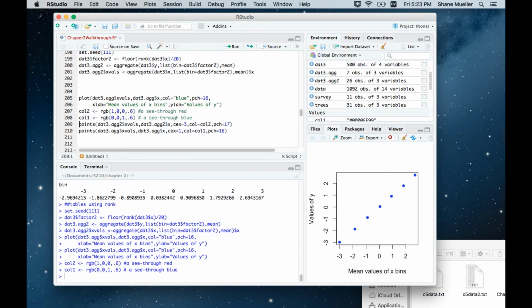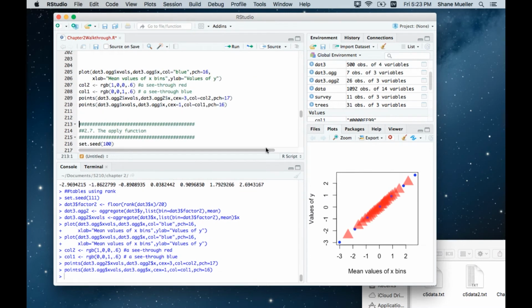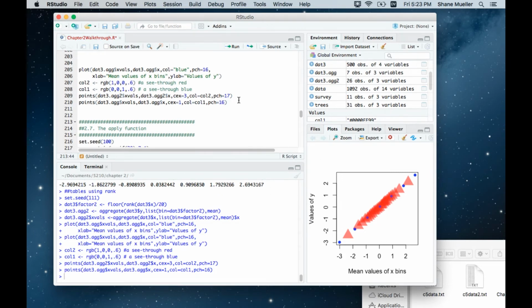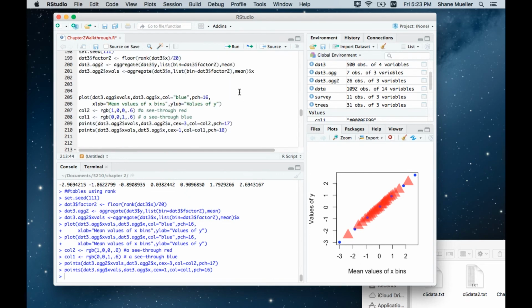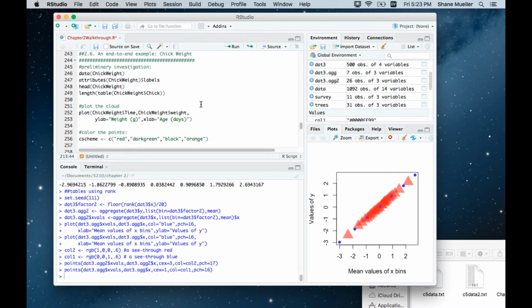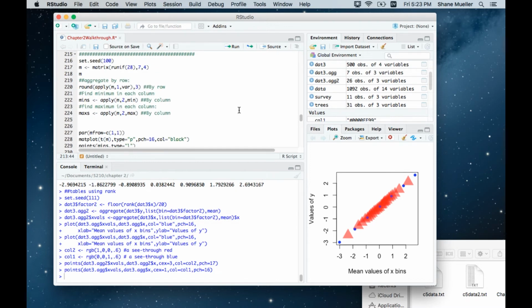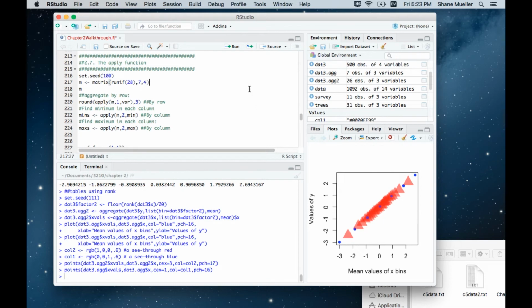I'm going to then plot the x vals that are created from these two different types of aggregations. And you can see that when I use bins of equal width, it looks like this, like the red, and when I use bins of equal size, it looks the other way. So it's just two ways of sort of making histograms or bins. It's handy to do using aggregate. We'll use aggregate and tapply all the time. Okay, so next we've got another sort of way of aggregating, which is called apply.